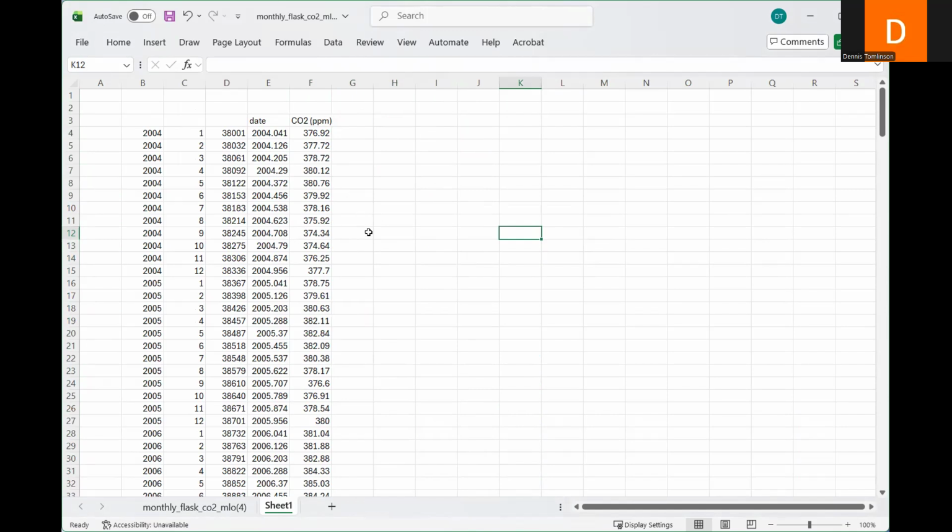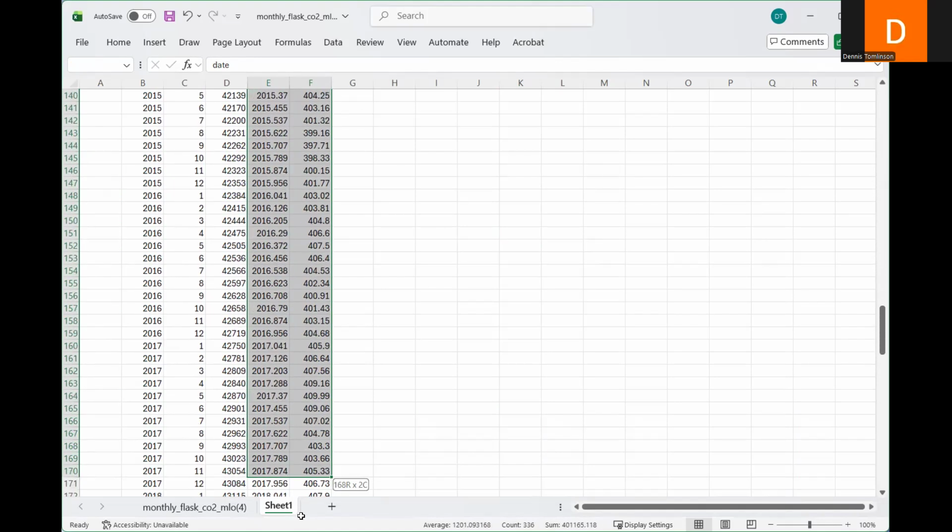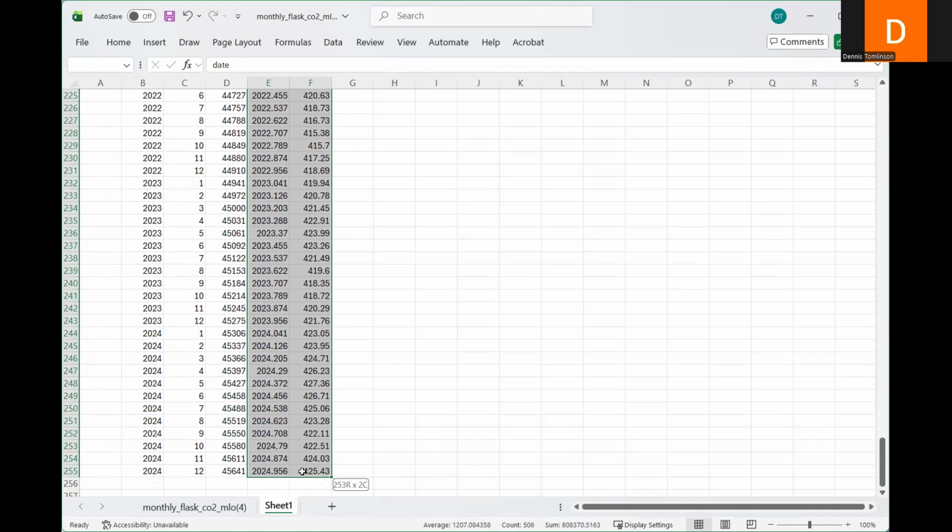Now we're going to make our first chart, and it's going to start with selecting everything in column E and F, including these headers where it says date and CO2 in ppm. So I'm going to click on where it says date. I'm going to drag the mouse down. Also going to go over and get the other column. And now at the bottom of this, I let up on the mouse button. I've now got those two columns selected. That'll be the information we're going to put into a chart.